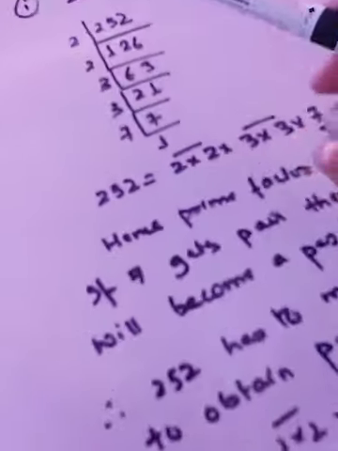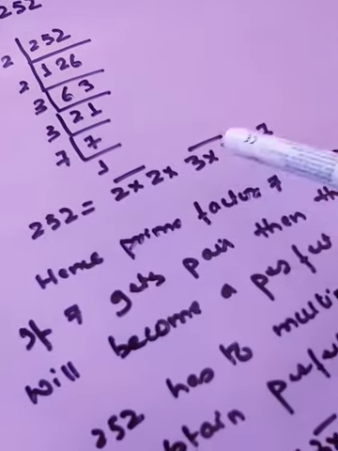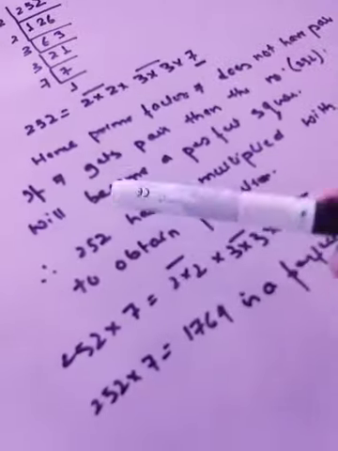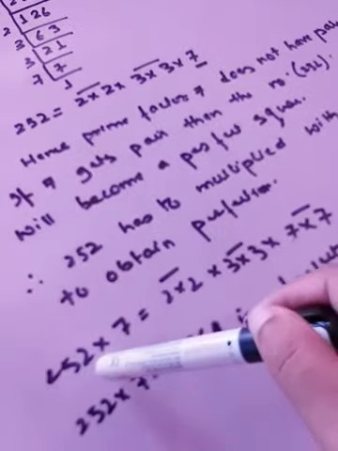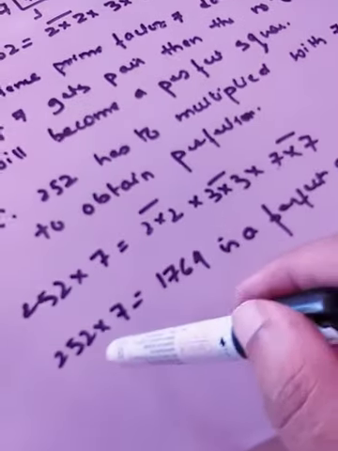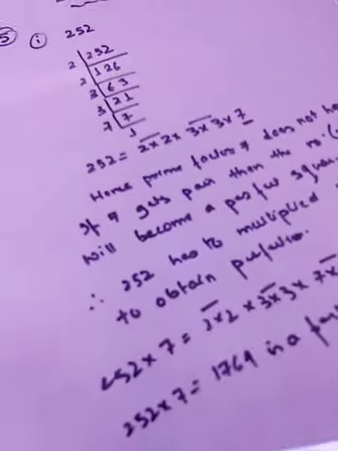What is the first thing we did? Prime factorization. Once you do the prime factorization, you will come to know which number is unpaired, and you have to give all this information. And finally, you have to multiply it on the left hand side, and the same treatment you have to do on the right hand side also. Finally, you have to multiply and show the perfect square number. This is the process that you have to follow.